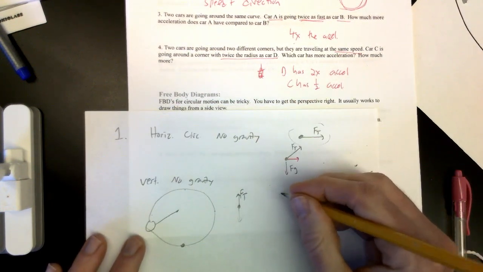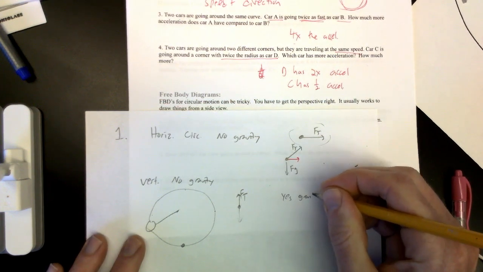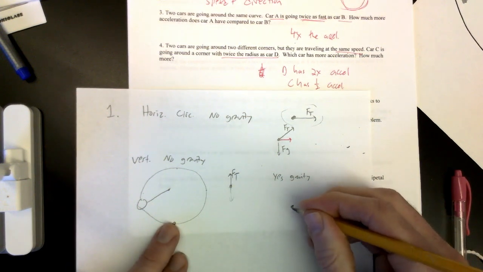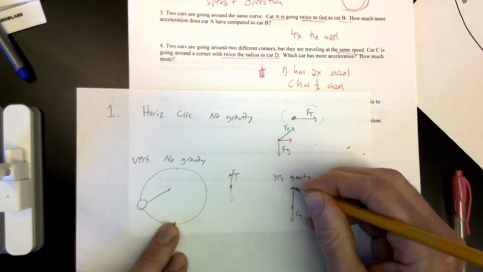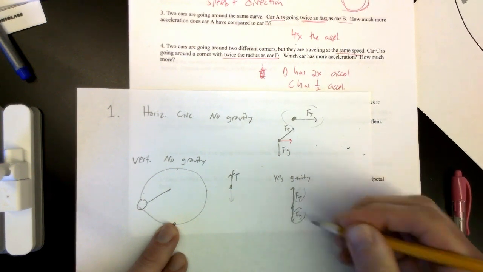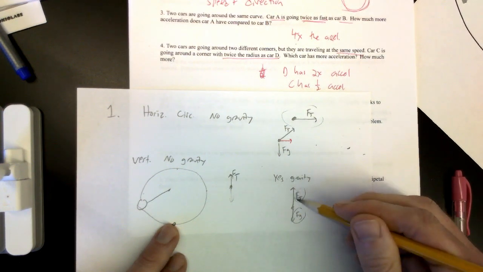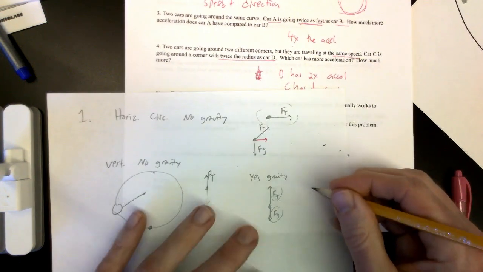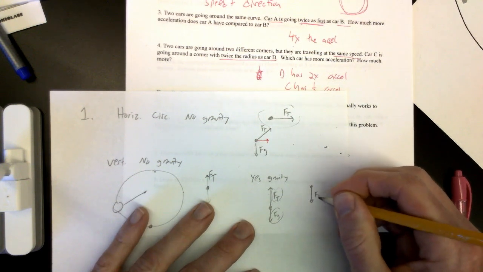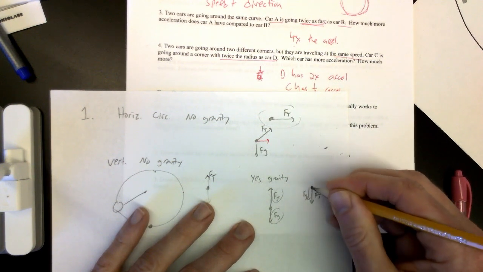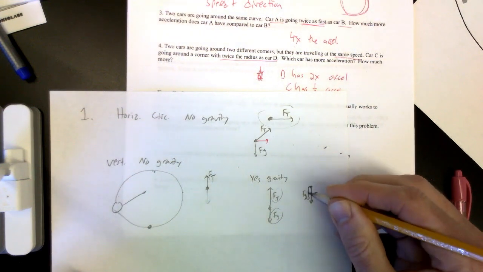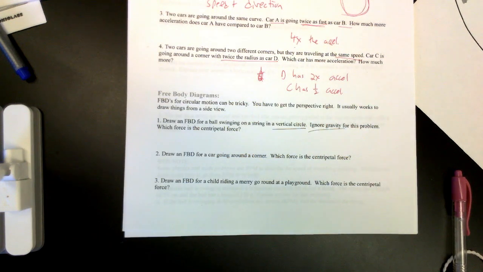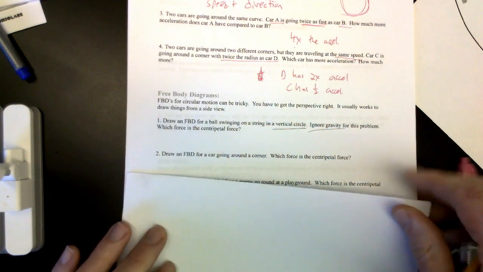If we add in gravity, then it's going to depend on where the ball is. If the ball's at the bottom down here, then we're going to have gravity going down and tension going up. The tension's going to need to be more than gravity because the net result of these has to be towards the center of the circle. If, however, the ball's, say, at the top of the circle, then the situation's different because now I have a tension going down and gravity going down. And it's going to kind of depend on how fast the ball's going for the relative sizes of these. So not the best question. Like I said, I kind of wish I hadn't done that one.